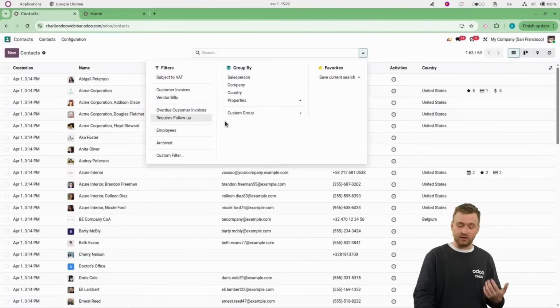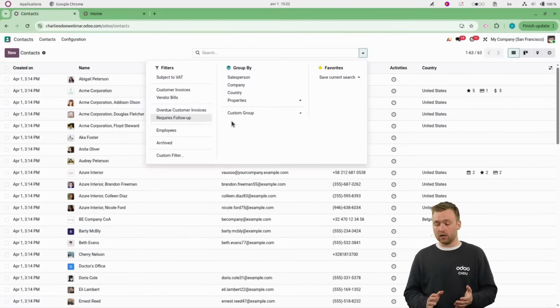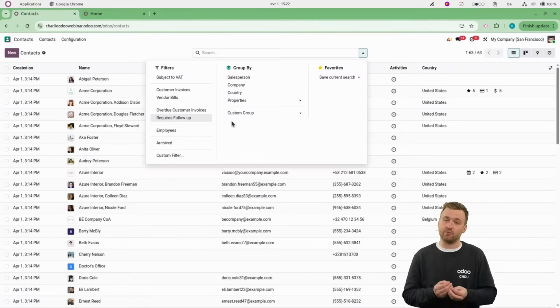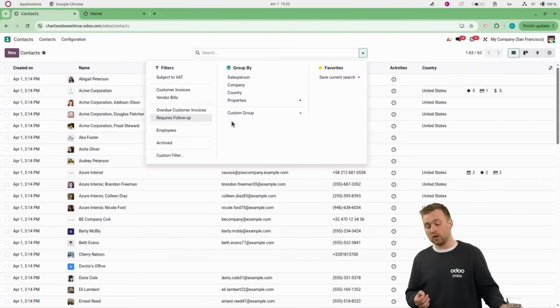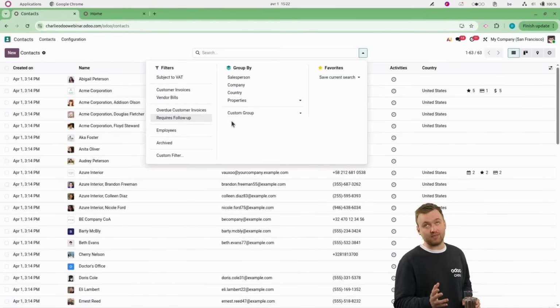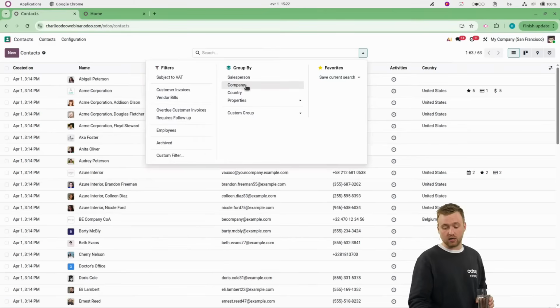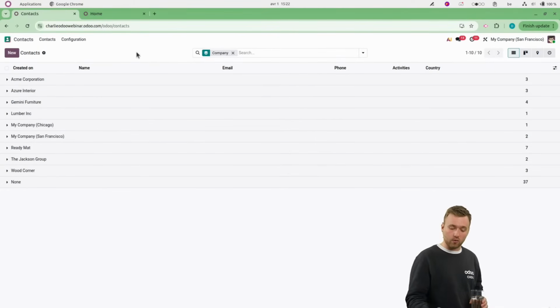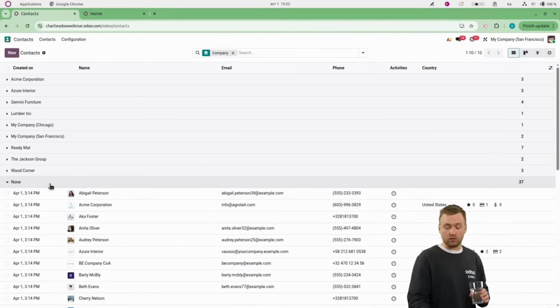So we're going to have the filters and the group by. The key in Odoo, and the key for any software to be fair, is to find the right information as soon as you can. You don't want to lose time doing this. So here maybe I want to group this by companies, for instance. This is something I can do. So now I can see, this is all the businesses I work with. If I've got some people not linked to businesses, this is where they'll go, to none.